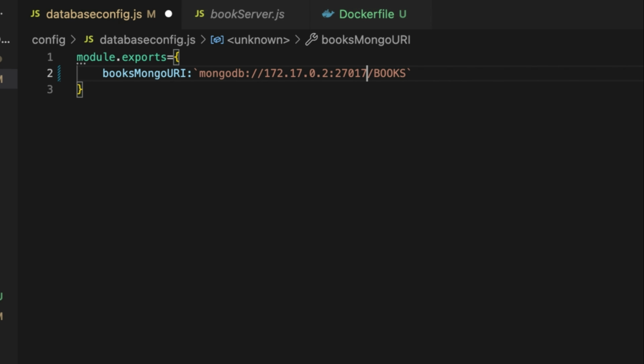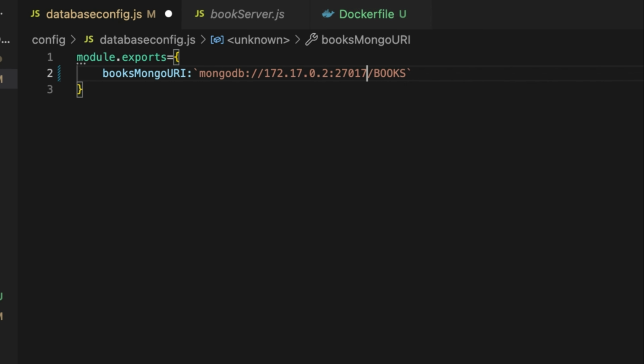As I showed you in the architecture diagram, when a container talks to another container, they use a bridge network and they have to use the container IP and container port. So in this connection, we don't need a port mapping. Port mapping is required when we want to access any application which is running in a container from outside the container, on a local machine.